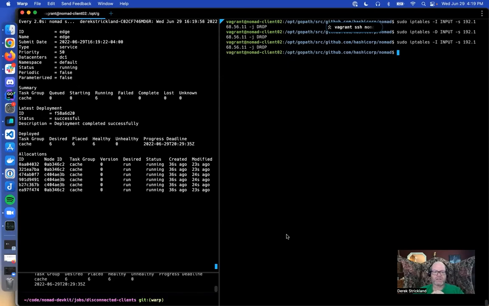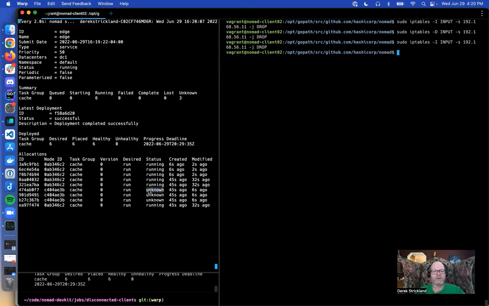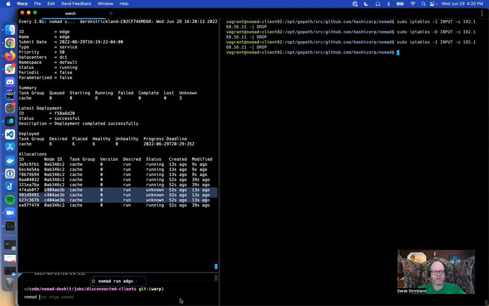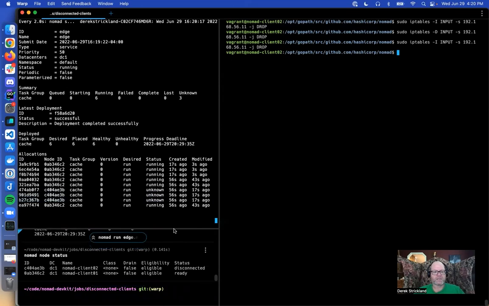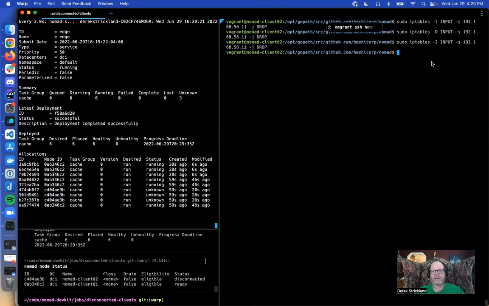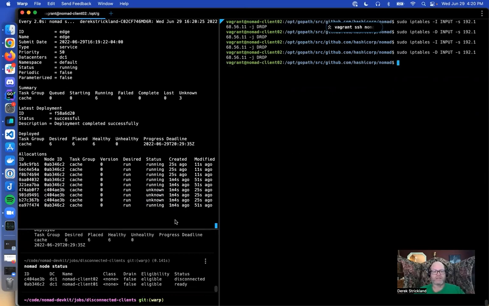And once the client fails to check in, the allocations running on that client are going to get marked with a client status of unknown. And we can see that that happened right here. And then the node is now going to have a status of disconnected, because it has a workload on it that can tolerate a reconnect. I'm going to go ahead and reconnect so that I don't hit my 2-minute barrier, and we're going to watch what happens.